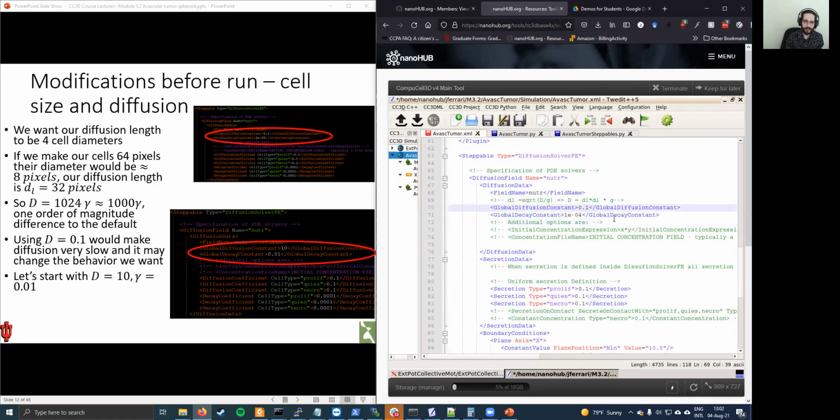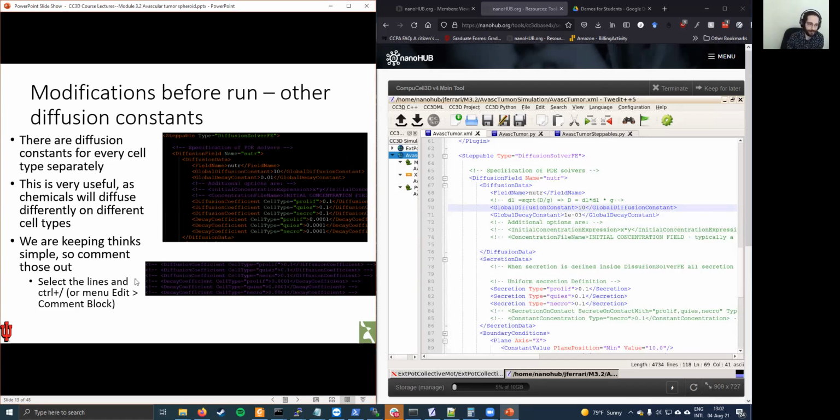And well, I've set the parameters I have in the presentation using 10 and 0.01. You could use 1 and 0.04 or things like that. But then the thresholds that you need to use to control the cell behavior would be different.